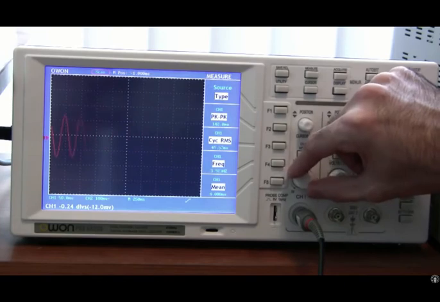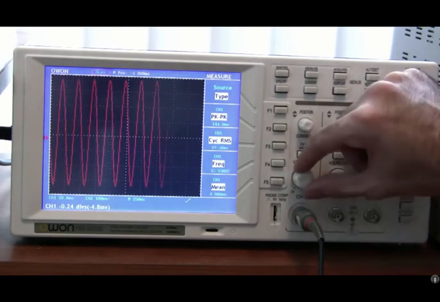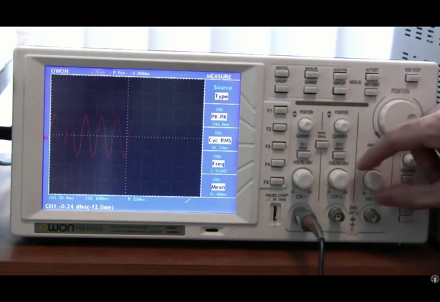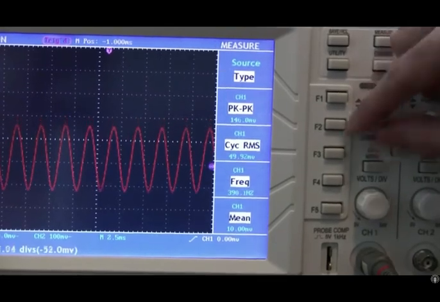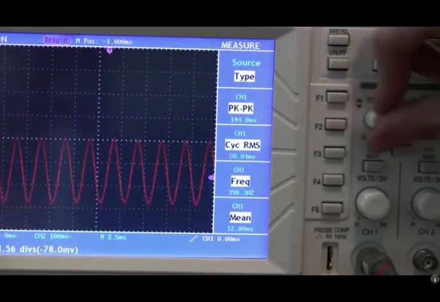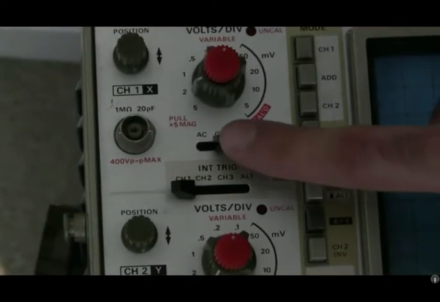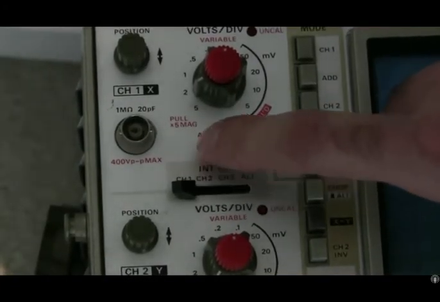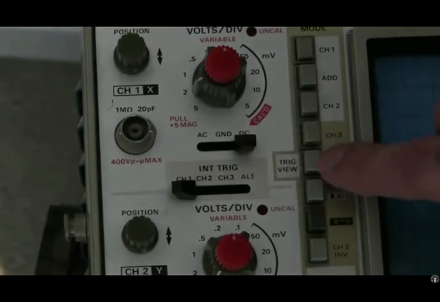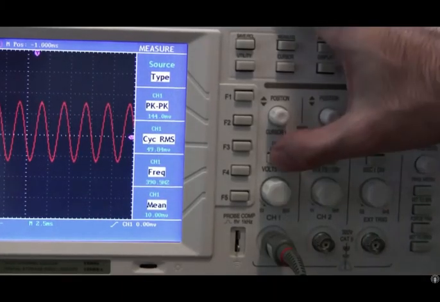And there's no harm with messing with these settings, so you can zoom in and out all you want until you get a good feel for what's happening. Also, you can use these little positioning knobs to move the waveform up and down so it fits nicely on your screen. The next thing I want to talk about is DC coupling, AC coupling, and ground coupling. All oscilloscopes will allow you to choose between these modes.